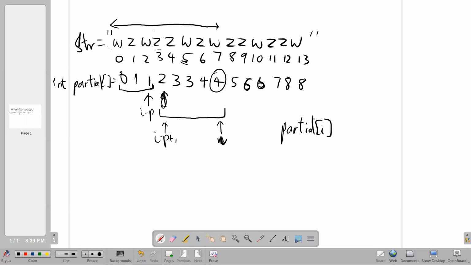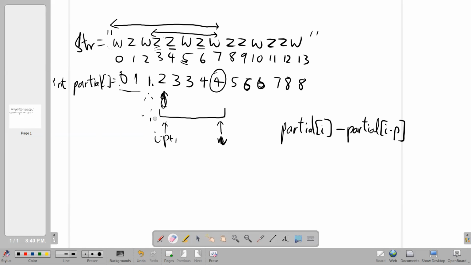Right? So I can actually just say partial i minus partial i minus p, and that will tell me that the number of z's in this interval is 3, right? 1, 2, 3. And it works for any interval, okay?